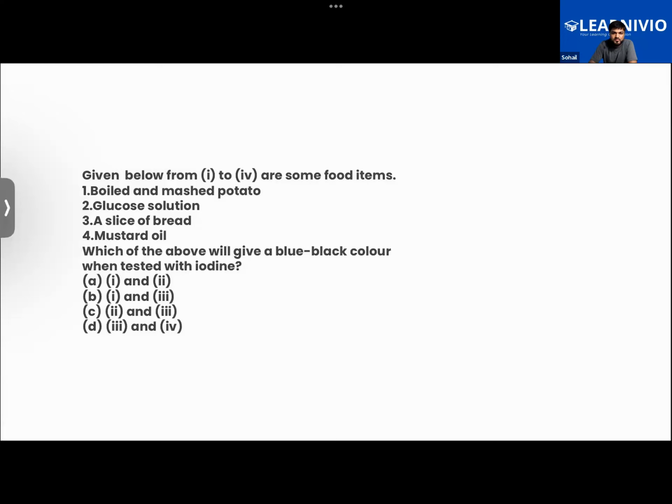Sir, salivary glands. Sir, liver, gastric glands. Okay, answer one by one. Sir, is it liver, salivary glands, and pancreatic glands? Yeah, just one more. Salivary gland, pancreatic gland, and liver. Suleiman? Yes, sir. Were you answering the same? Yes, sir. Good. Okay, do tell me, is there any role of liver in digestion of fat?